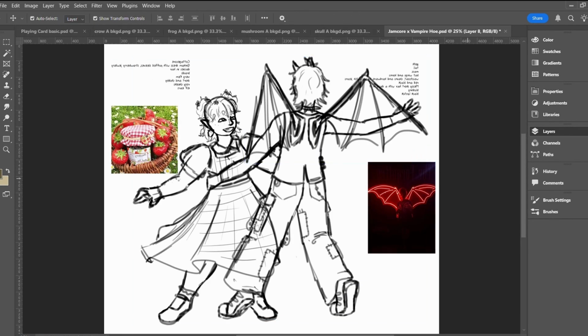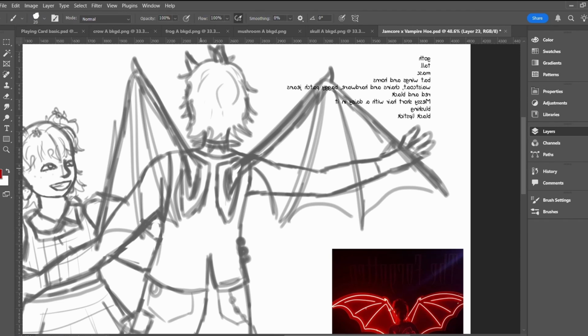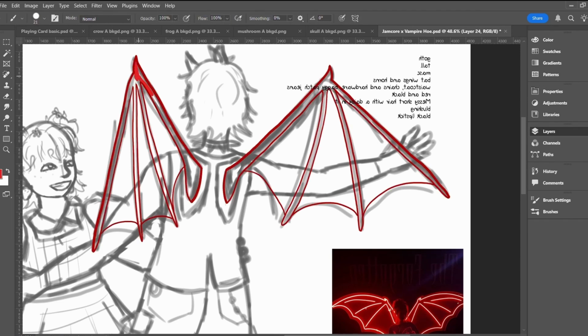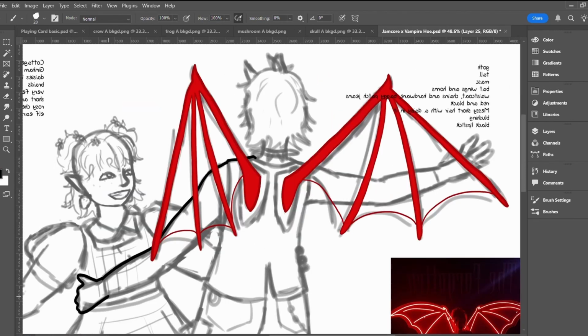Because of the lack of detail present in the vampire image, Lenore's design is a lot more up to my imagination. The one detail from the image that I'm keeping is the wings, which are sprouting out of Lenore's back. Her waistcoat is tailored to allow her wings freedom, with holes cut in the back. As well as the wings, Lenore also has horns on her head, which you can just see through her shaggy hair from this angle.